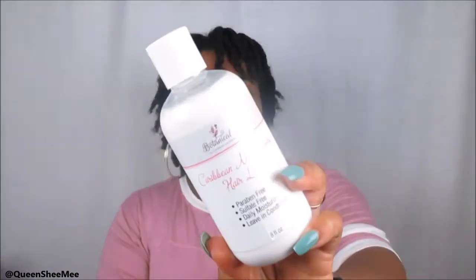This item we picked up for Alexa's mom, who has natural hair. We also picked it up because Alexa has itchy scalp, and I've been finding that too if I don't shampoo often enough. We got her the Caribbean moisturizing hair lotion from Botanical Bliss — it's really good for daily moisturization. You distribute one to two pumps throughout wet or dry hair and can follow with the lemon meringue curl defining custard. It smells so good — I can't wait to see how Alexa's mom likes it.